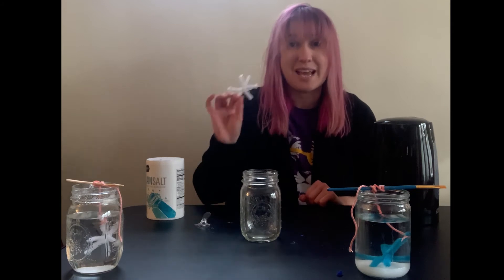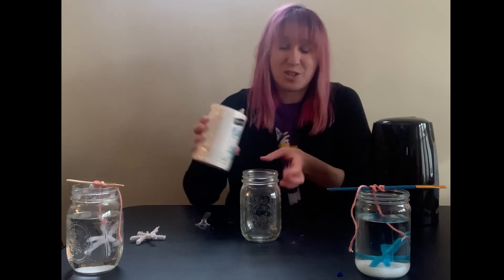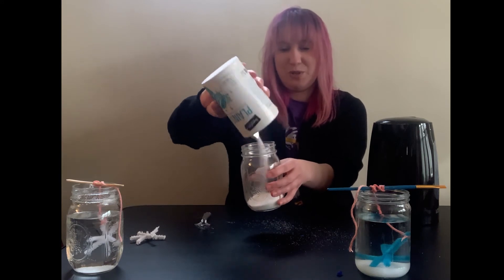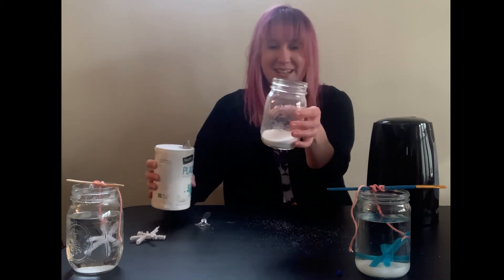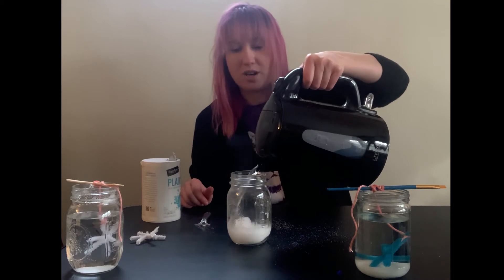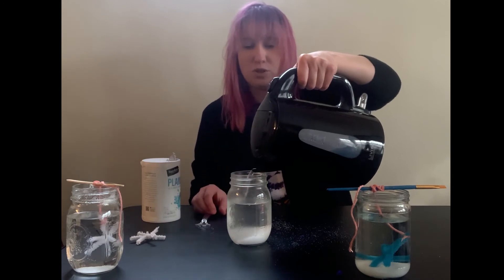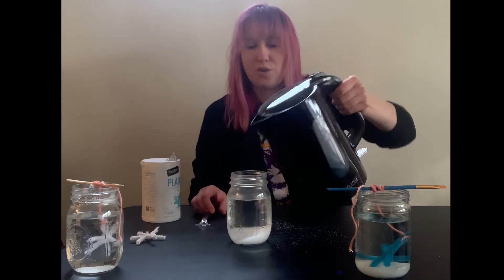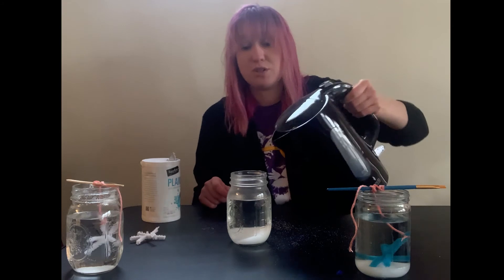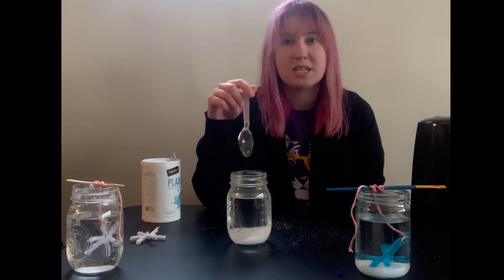To create our super saturated solution, I'm going to start by adding a lot of salt — about a half cup of salt in a container about this size. Now I'll pour in my boiling water. You can see how hot it is: the glass is fogging and you can see the steam, so be very careful. You don't want to fill it all the way to the top — leave some room so it'll be easier to move the container. The best thing is to allow it to fully cool down before you touch it and move it to your windowsill or a flat place out of the way where you can observe the crystals forming.